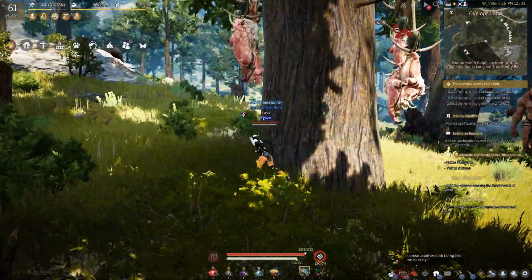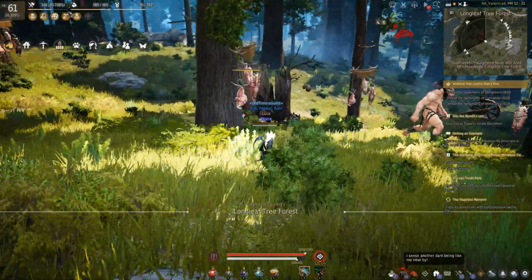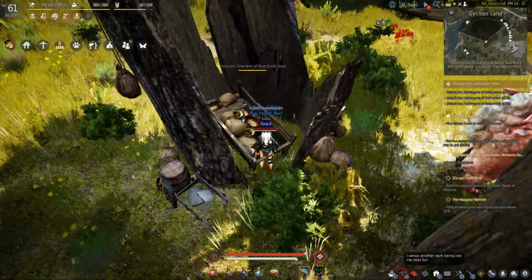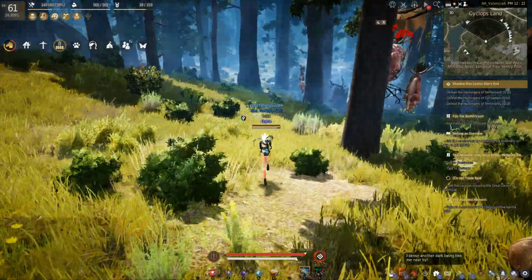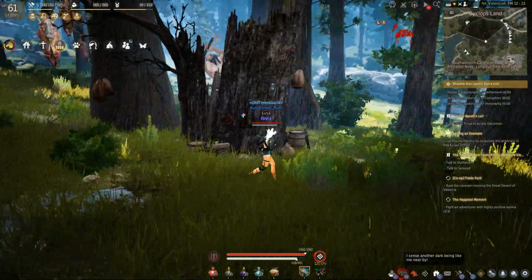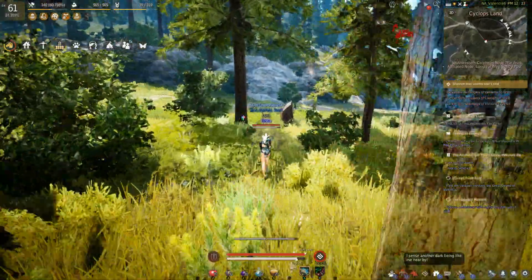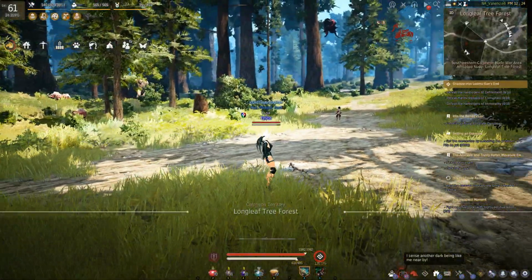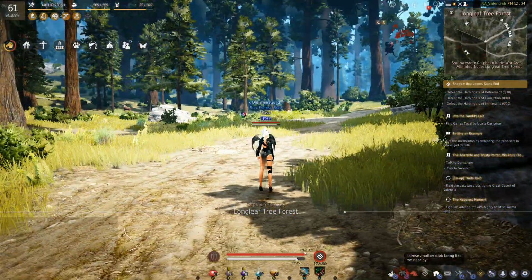Now, to look for the chamber, you want to look at the pieces of tree that are damaged and look hollow. Inside, that's where you find the chamber, the loot. So there's one, and most likely another one inside here. And there's the Cyclops. At a lower level, this Cyclops hits pretty hard. They're difficult to kill, so be aware of that. If you're higher level, it doesn't matter anymore. But that is it for the giants.